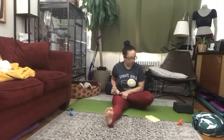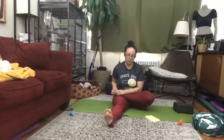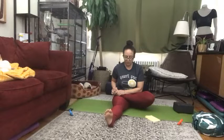We're going to hang out here for 1 more minute. Another thing I really like about this stretch right now is the pressure that I'm creating with the top of the foot into my quad is helping to relax that quad just a little bit. So relax your shoulders, upper body is relaxed. Take a gentle draw in of your abdominal core to keep your back feeling good, especially if you have a gentle forward hinge going. Just breathe it out.